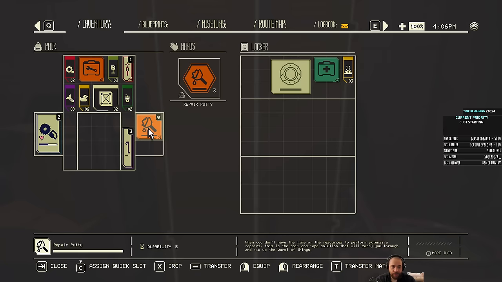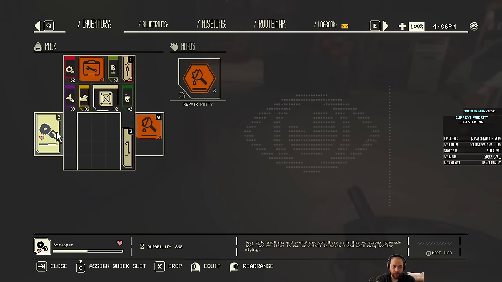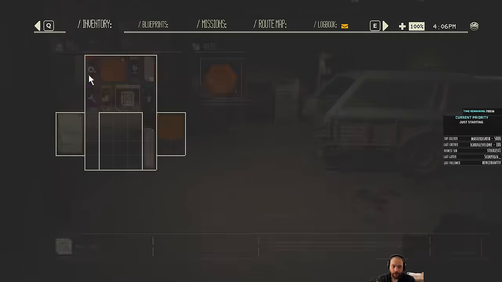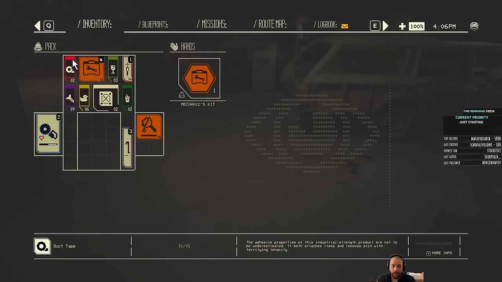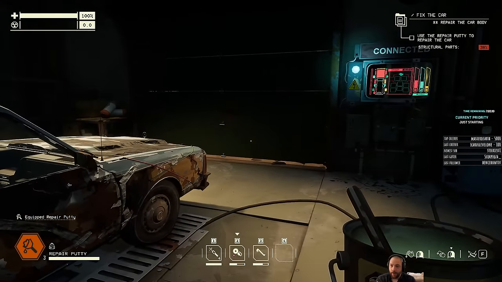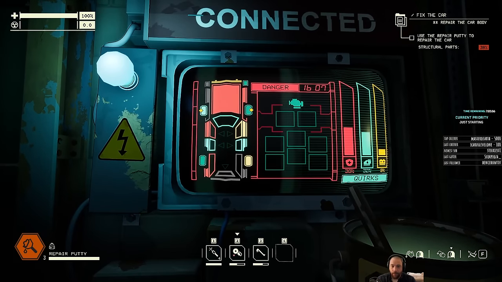If you right-click things, you put it in your primary hand. So I'm holding putty, whereas if I right-click the scrapper, it'll bring the scrapper up. If I right-click the mechanics kit, it'll bring the mechanic kit up. And now it wants me to repair the structural damage to the car, which as you can see is here.